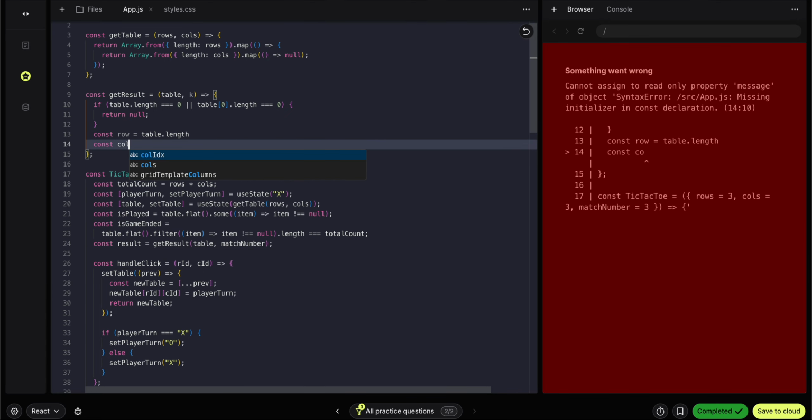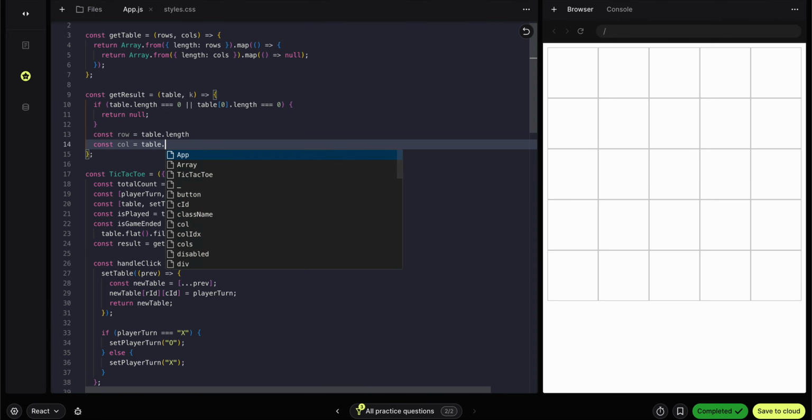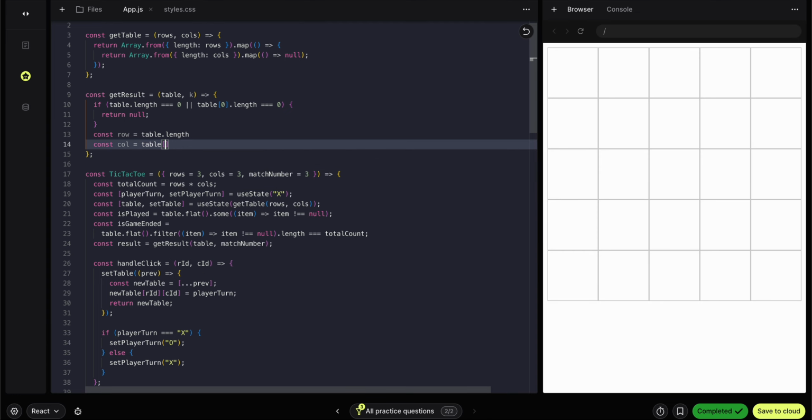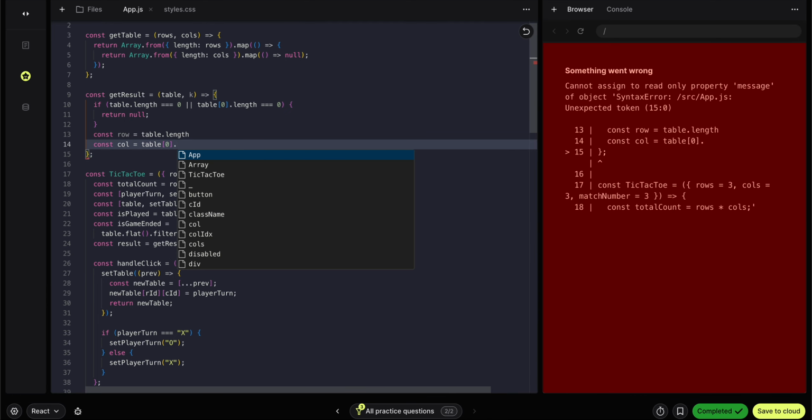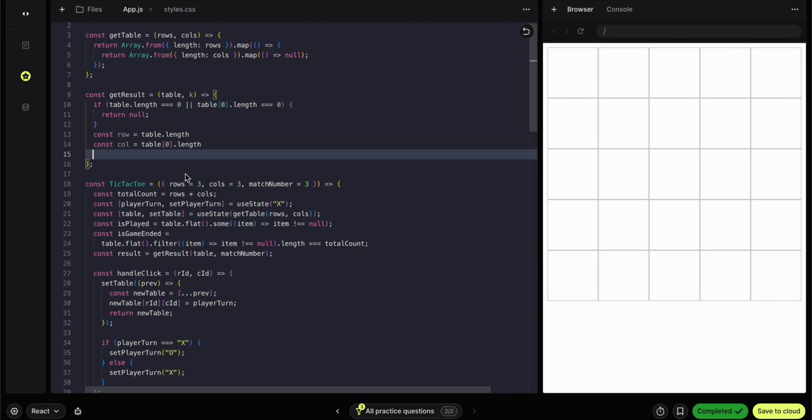Now we need the column, table, actually we want the first row's length, then we will get that element. Actually we need that n here, since in the problem it says n by n, so it will be like this.